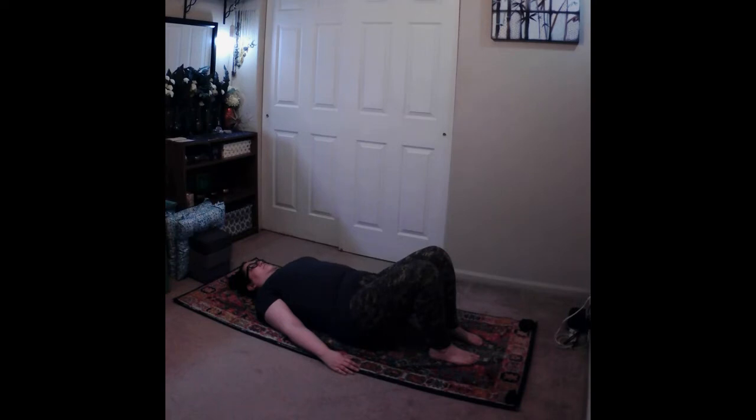Wind relieving pose, Pavana Muktasana. Exhale and engage your core. Then inhale and raise your knees up towards your chest. Keep your legs squeezed together and mildly point the toes.